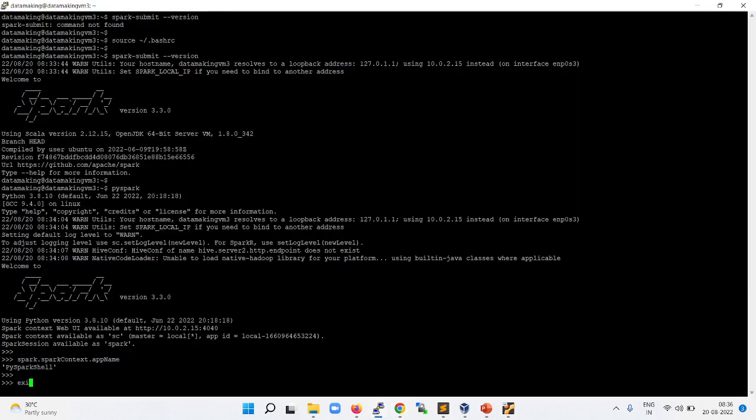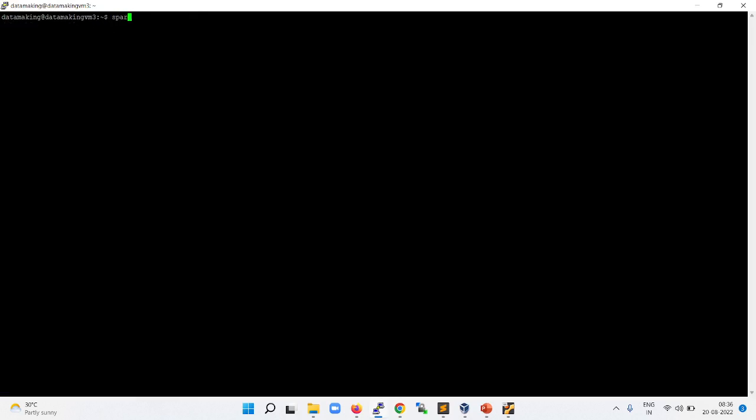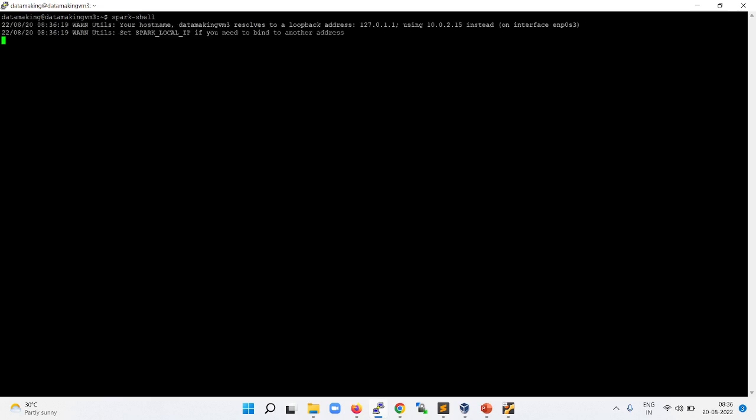If you want to come out of this CLI mode, exit and use spark-shell for accessing your Spark API using Scala. When you launch spark-shell, you also come with the Spark context and Spark session, and you can write your Scala code. We will be building a lot of Spark applications in future videos, and we will see how to submit a Spark application using the spark-submit command.